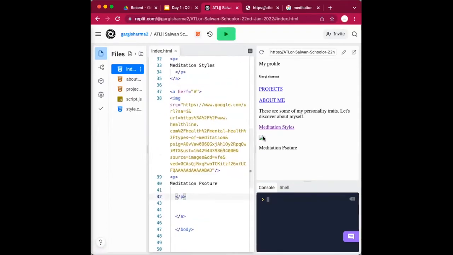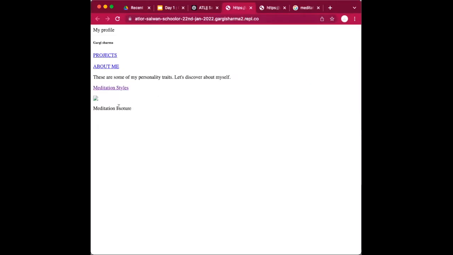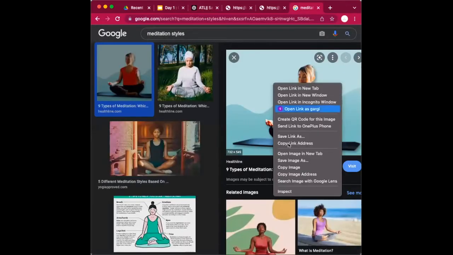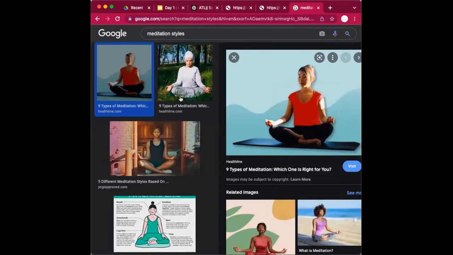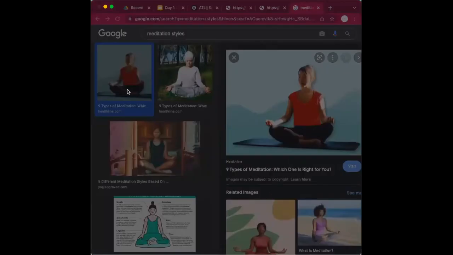Okay, you can see it's giving me an image icon. Let's see if we can expand it in a fresh tab. So the image is there, but it's not openable. So what else I can do is, I'll go to this image, say save image as, and save it on my system.